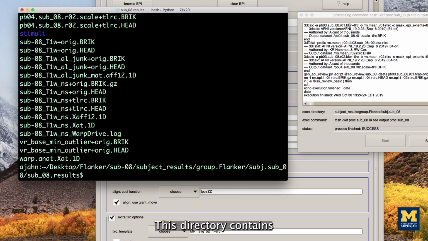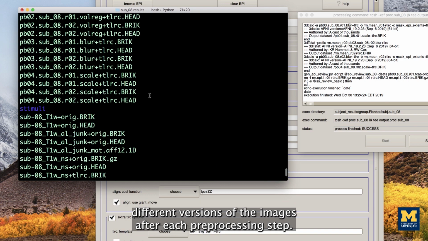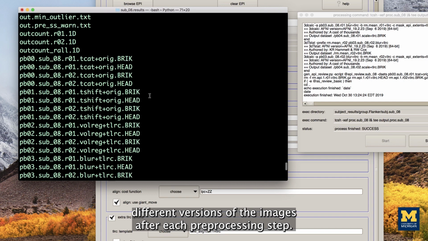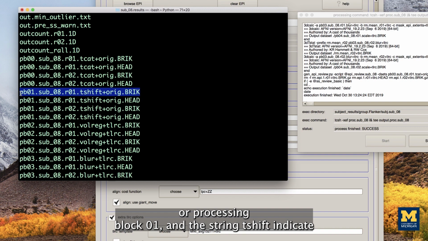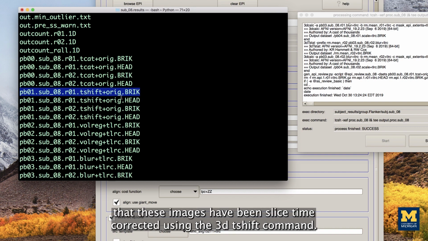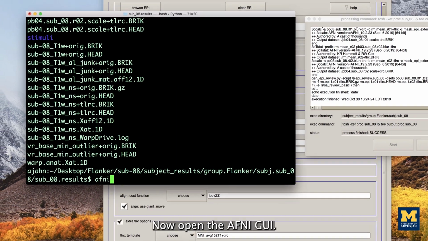This directory contains different versions of the images after each preprocessing step. For example, the files that contain the string pb01, or processing block 01, and the string tshift indicate that these images have been slice time corrected using the 3dTshift command.